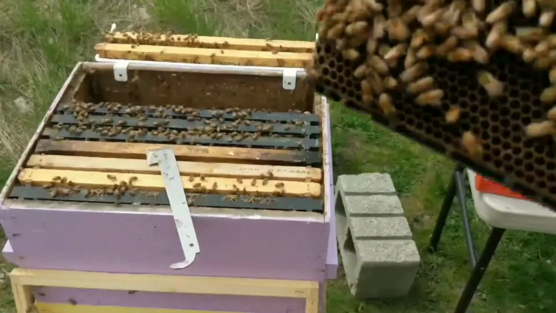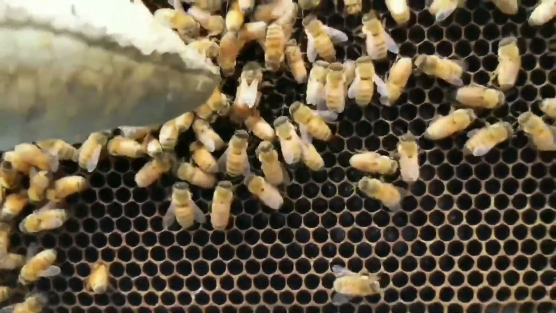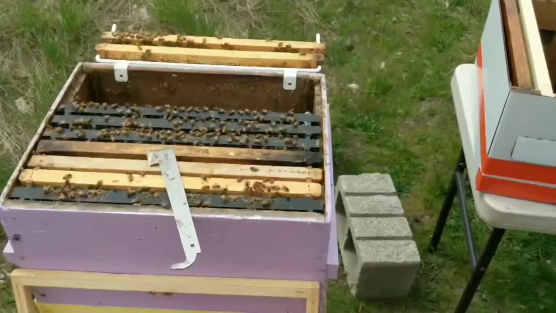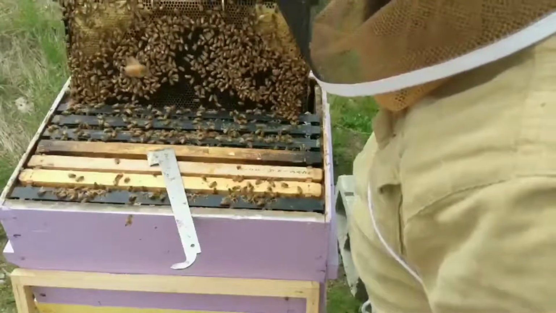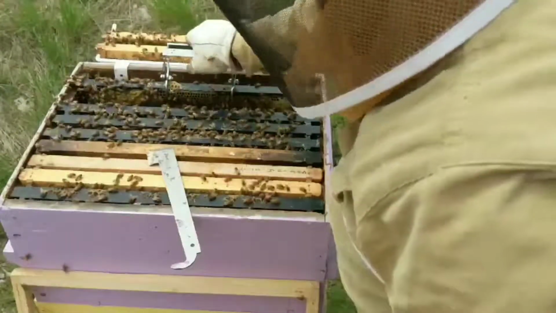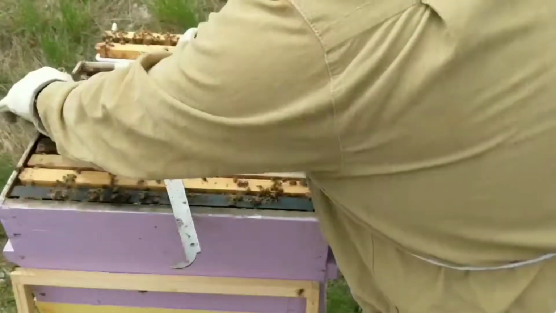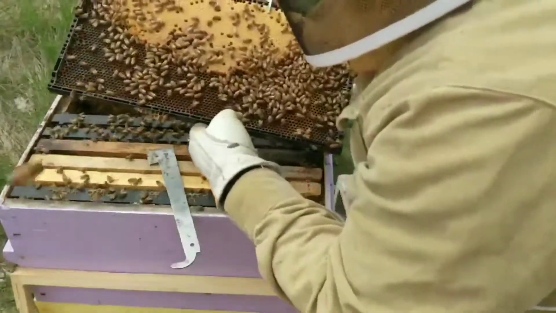Let's see if I can get up here and get her in view. She's right here. See that big old queen right there? Beautiful, beautiful Italian. And she is an egg laying machine, let me tell you. So, now that I know where she is, I need to start looking for another bunch of eggs and brood.